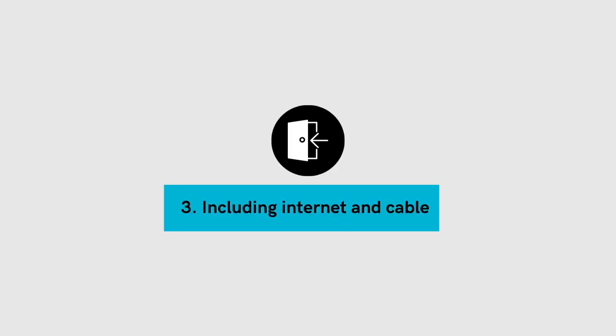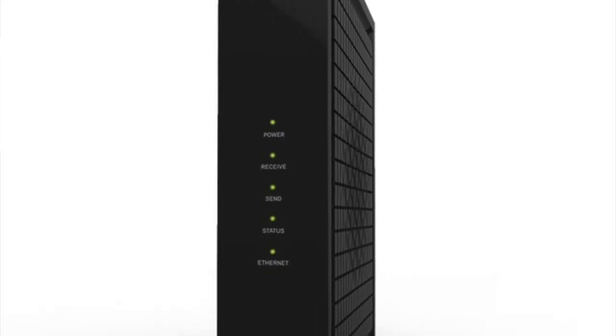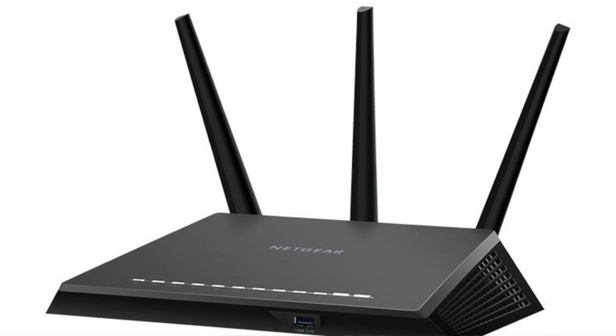Number three: including internet and cable. This is a great way to add value to your rental properties without a large cost to you as the owner. In most of my buildings, I will install an ethernet cable to each unit and have a central modem somewhere in the building. In each suite, I provide a wireless router that is hardwired through the ethernet cable to the main modem. This gives each tenant their own wireless router so their connection is always strong and doesn't have to be shared. By hardwiring it to the main modem, the internet speed is sufficient. I can set up one internet package for the building, pay for it, and then charge my tenants a monthly fee, which is usually less than what they would pay if they had to have their own dedicated service.